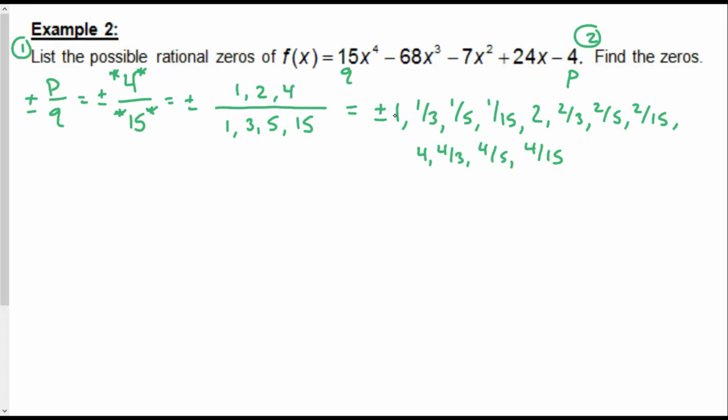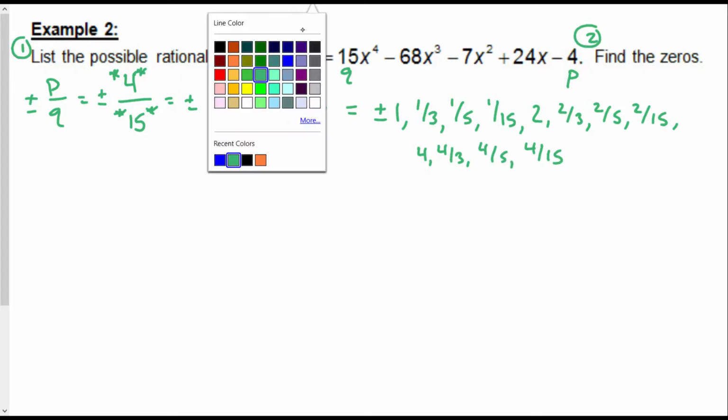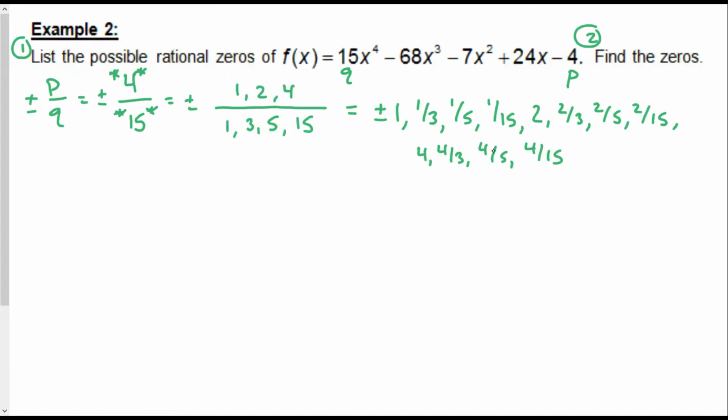So this is a list of all the possible rational roots. How many is that? Remember the plus or minus. So it's 1, 2, 3, up to 24. If you were really bad at guessing, you might have to do synthetic division 24 times to confirm or deny that any one of these is a rational zero. I'm going to try to save you the trouble of doing all of that, but I do want to show you a couple of these to see if we can find at least one rational zero.